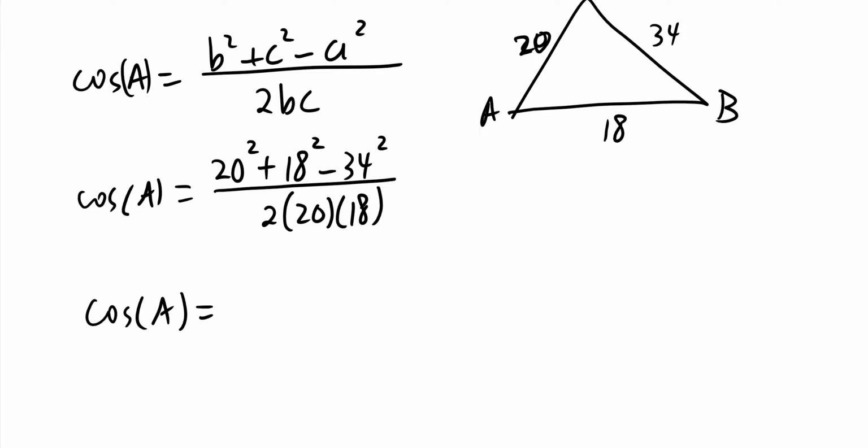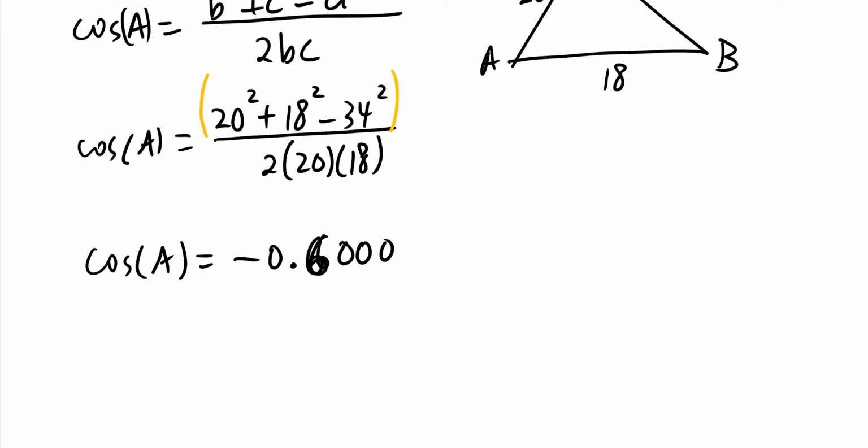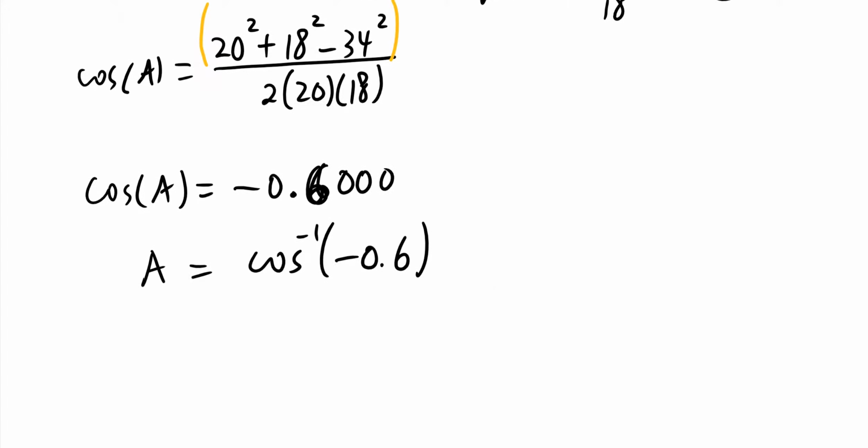And if you put that in the calculator, make sure you put parentheses around this if you want to put all this in one step. Otherwise the calculator would not understand it this way. So then when we divide this together, that gives us negative 0.6000. So if you get a negative number, it's fine. That doesn't mean something is wrong here. So then A would be cosine inverse of that number. Okay? And if you put that in, the calculator will give us 127 degrees.